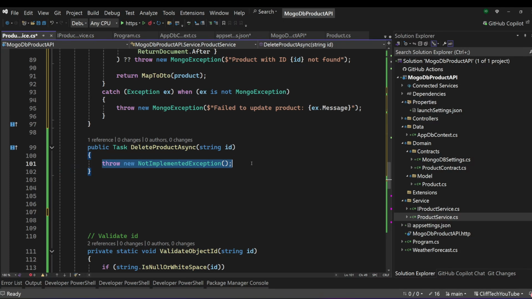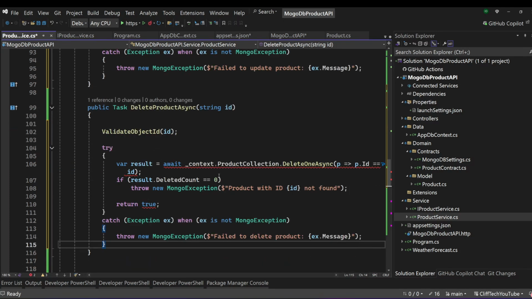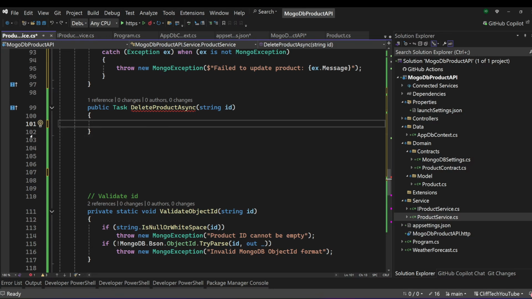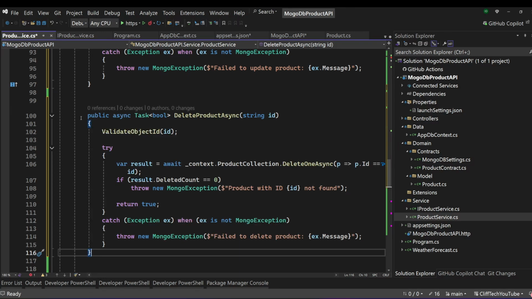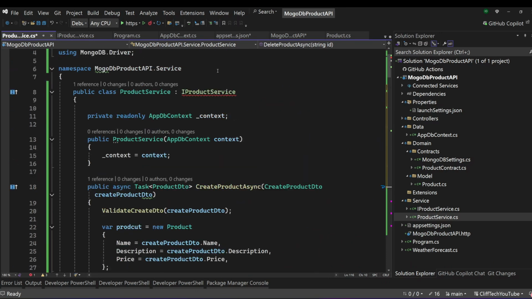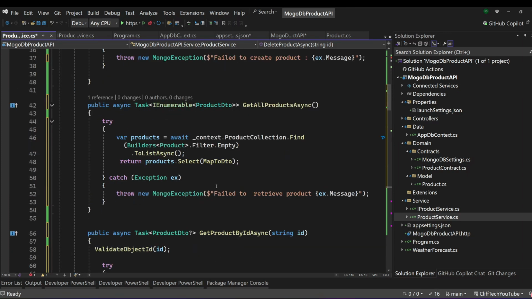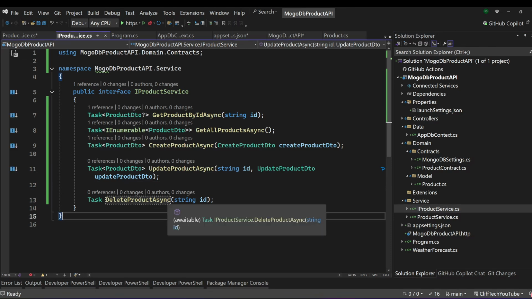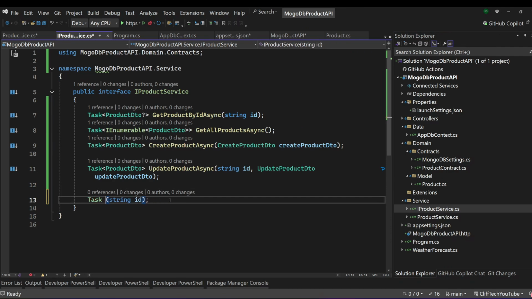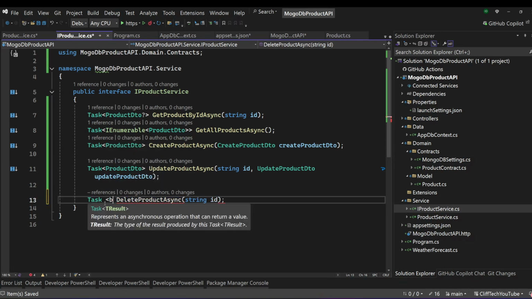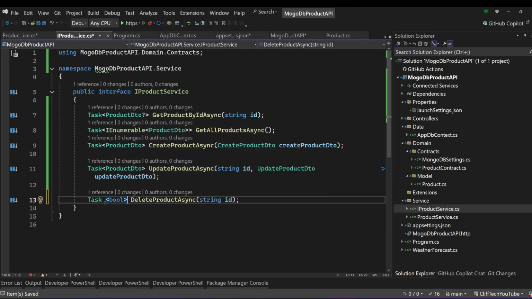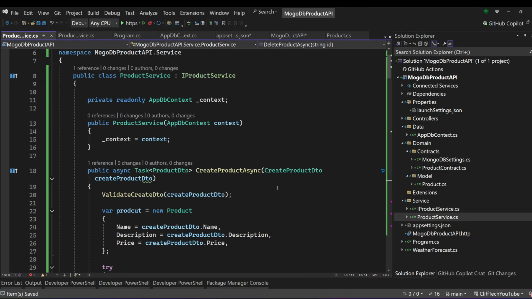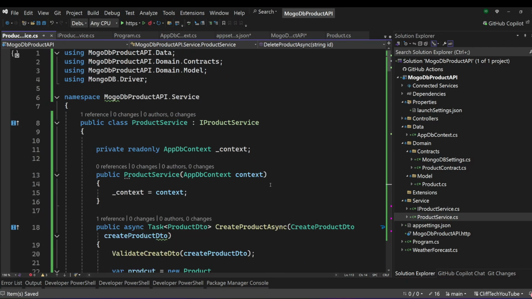And then the delete service too is going to look like this. So first of all, we validate that one too right here, and then we are getting an error. We need to make sure that the delete service is looking like this. So this is basically the delete method coming in, and you see that the interface will tell us that it's not implementing the product delete. So delete product sync. Let's go to the IService here, and then we have to make sure that we change this to be delete product async, right? So this is basically taking Boolean. So if we want to delete, it takes Boolean. So let's save that. Let's come to our service and let's save this. So now everything is working on our service, right? So we have everything here.